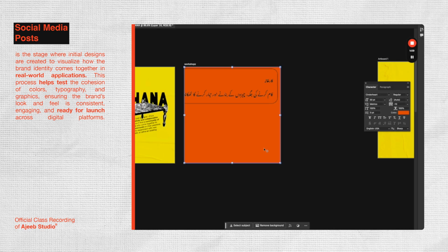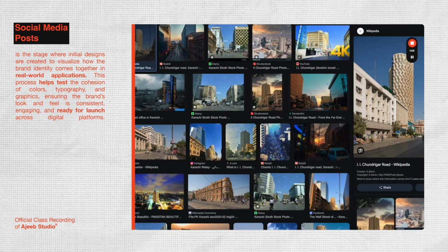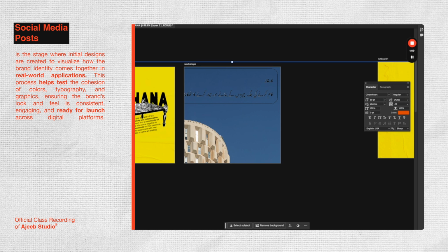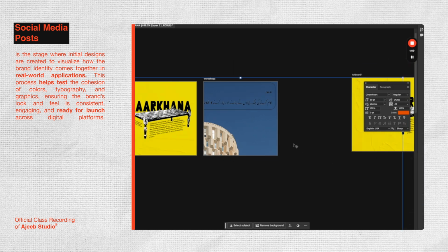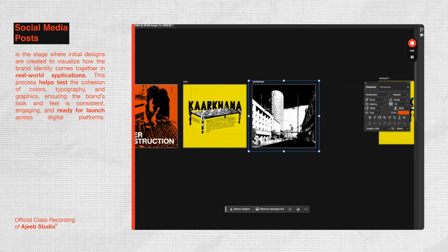Just to see the elements and the fonts and the graphic templates that we've chosen, how does that all come together if there is a poster design or a social media post or anything, right? And yeah, I think even we don't need definition. We could have a definition. I mean, that could be, what a beautiful high quality image. Convert to smart object, and let's do this, and let's do the same thing.